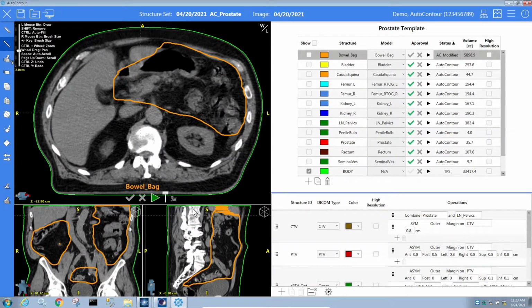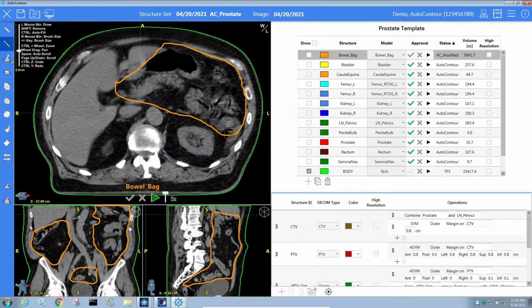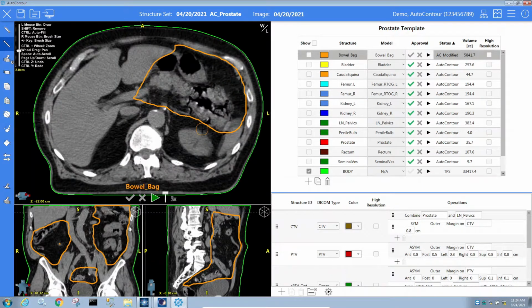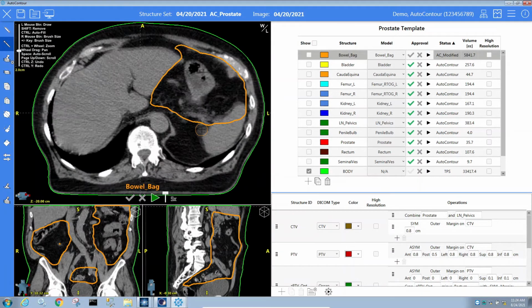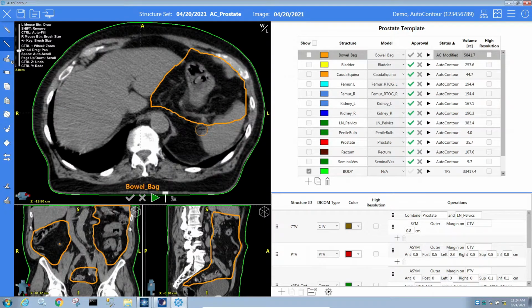Now let's come over and click on this recent edit interpolation. You can see how it's cleaned it up. And now let's scroll back up through. So now you can see it's applied that same style of edits to all of the contours in between. So this can be a huge time saver if you do need to make some edits.